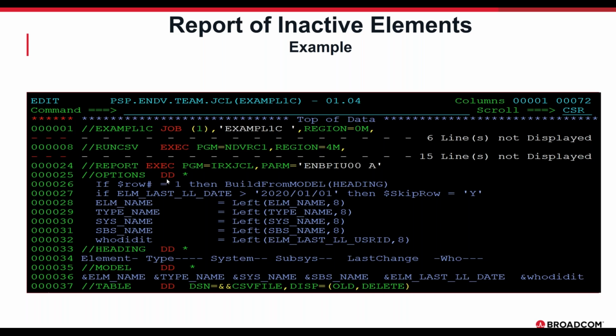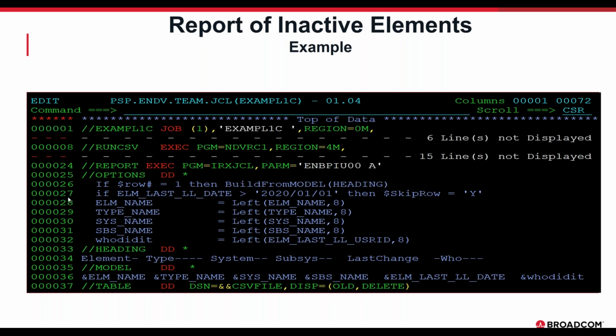All right, good deal. So we were talking about line 26. Line 26 is going to find a DD name called heading, and you can see the DD name heading right here at line 23. The content in that DD name is basically the heading on our report. Now, this is an expansion of a model. You can see that the command here on line 26 is build from model. Heading qualifies as a model, but there are no variables in that content. If there were variables in there, those variables would be expanded. But because there are none, the content as is is just written to the output.